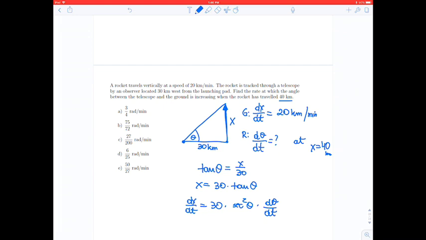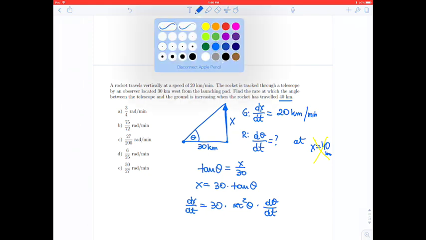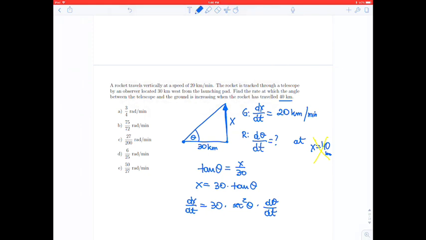Let me check if nothing is decreasing. No, this is definitely the rate of change is positive 20. Okay, now we can substitute everything. I should actually cross this one out. We remember that x is not really 40, it is 40 at the moment. That's what we're looking for, d theta dt. dx dt was 20. This is 30. Secant theta. Oh, we don't have a theta squared, and we're looking for d theta dt.